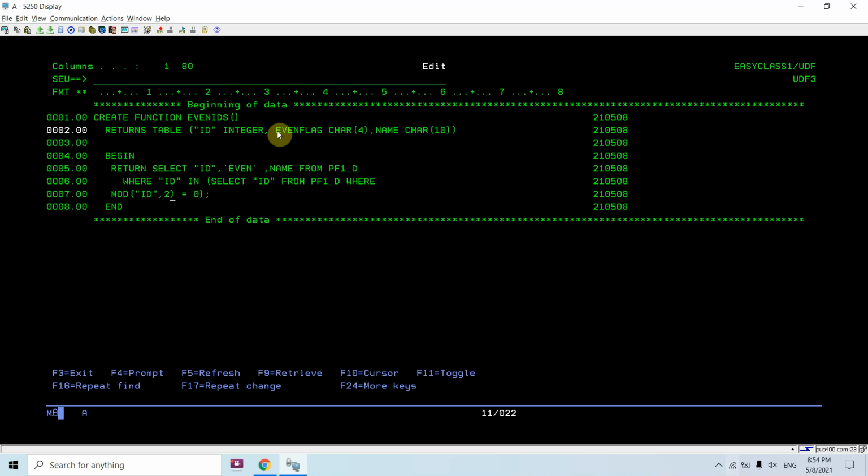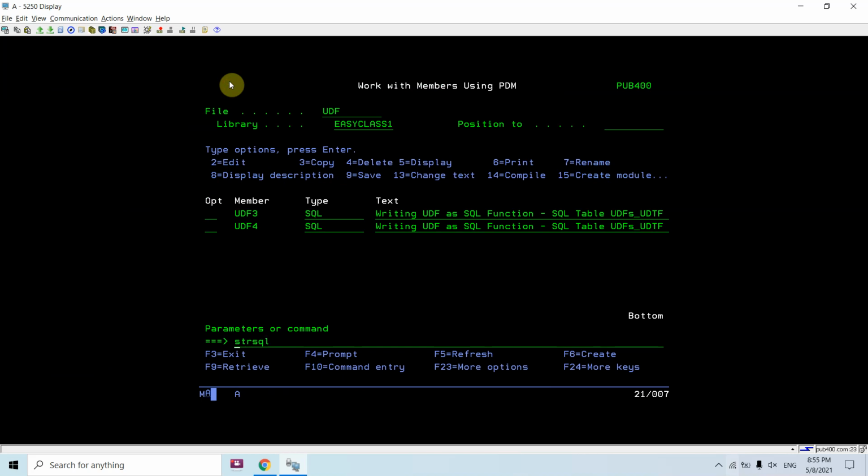It's a non-pipeline table function, so it will use return with the select query. Select ID, even, name from this, where ID in select ID from this where modulus of ID comma 2, that is divided by 2, must be 0. If the remainder is 0, then it means it's even. And you must end this with a semicolon, else you won't be able to compile.